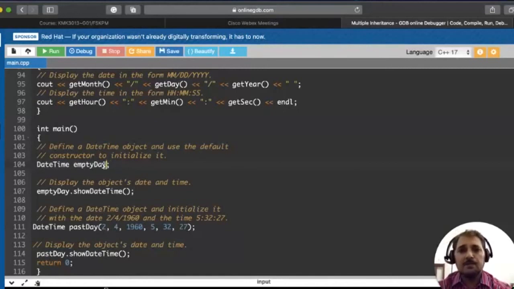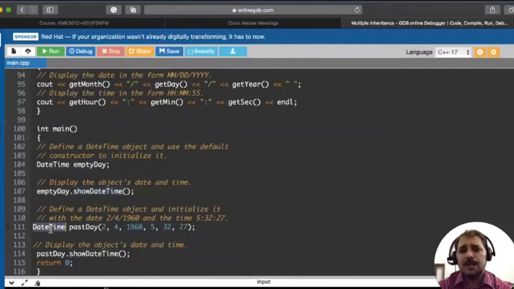Meaning to say we didn't call any constructor to initialize, so we don't pass any value, so it will be empty. So emptyDay, and then with emptyDay dot, we are calling this show function. When this show date time function is called, it will display all the default values, and all the default values are just empty values, the 0 1 1 and 0 0, it will display that.